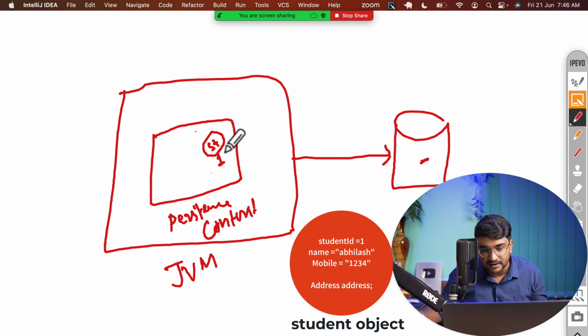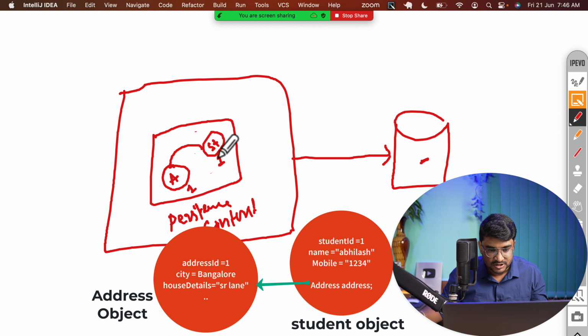But whenever you are doing eager loading, if the student object has any association like address, it is also getting you that data as well. It is getting you the complete address data over here too. Let's say the address ID associated with the student is also 1. So it is getting you this object and this object at a time in eager loading.